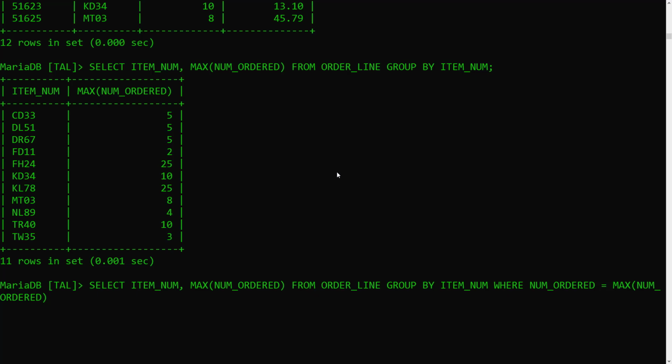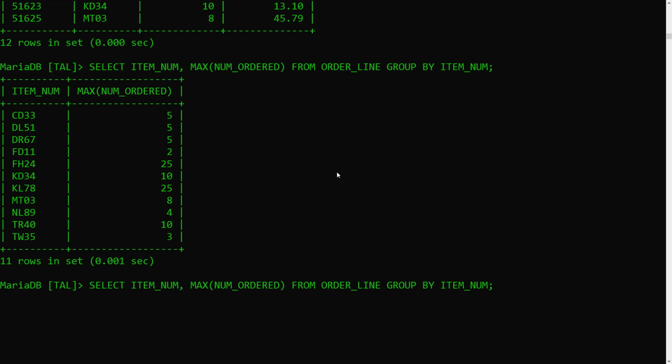I would even delete it all the way back, like, select item num from order line, where max. All right. So, yep. Select item num from order line. Get rid of the group by. Whoops. What just happened there?